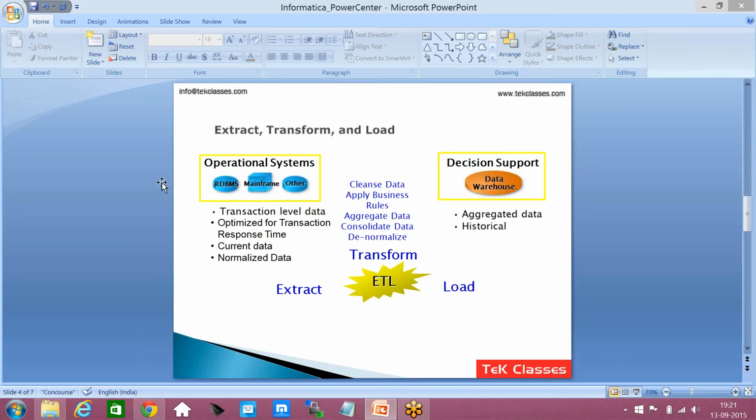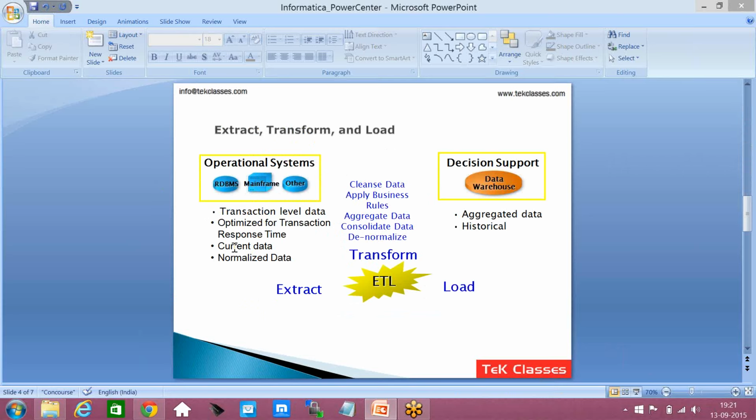When you talk about the different operational systems, your mainframe systems are called transactional systems, or you might have different ERP systems like SAP ERP, or an Oracle ERP system, which is nothing but Oracle EBS.